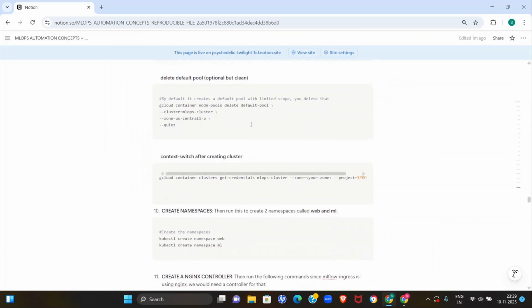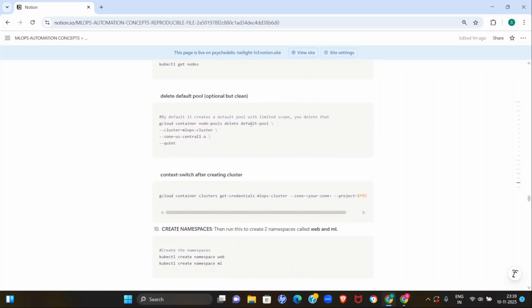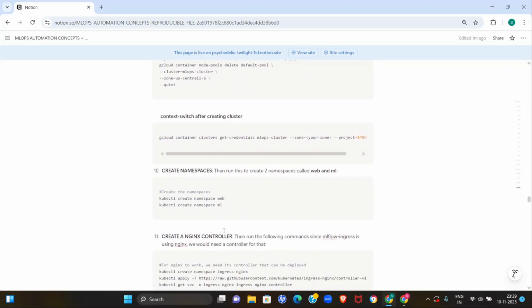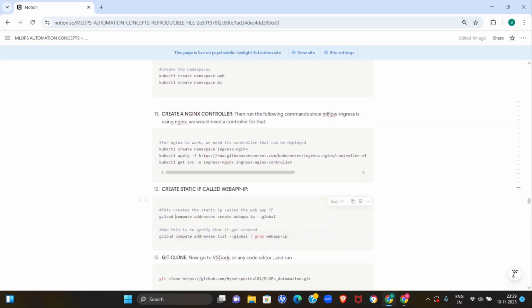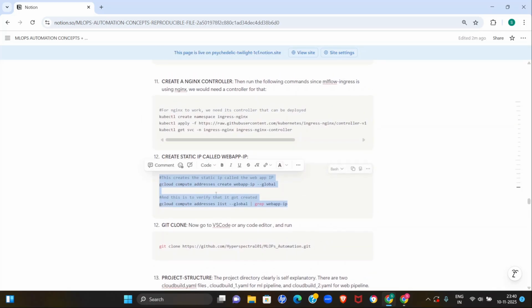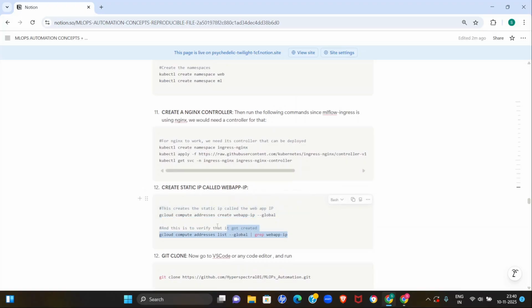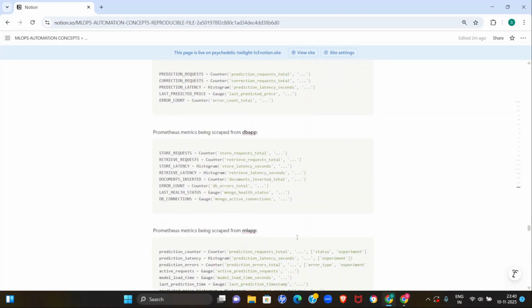I'll be fixing this file, but I've put in the command that I forgot, which was creating this webapp-ip. So I basically have this now. Since I had run this command later, I had to refresh all the nodes. But if you run this command here, it would work just fine.